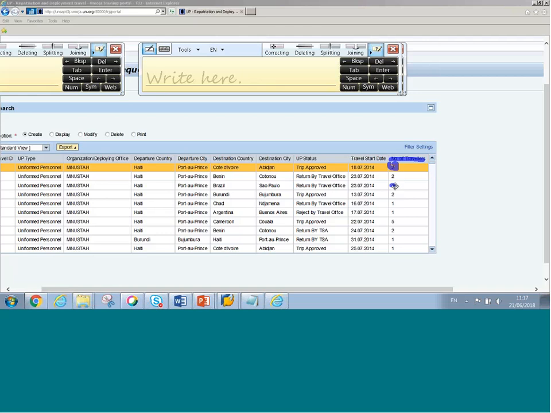Okay, so the process we are showing now is to deploy or to repatriate IUPs, and no matter if you are deploying only 1 or 2 or 100, you have to use the same process, right? The travel requests work as a group, and in the group you can include from 1 to 100 or even more. So no matter if you are deploying only 1 person, the process to raise the deployment travel request is the same.